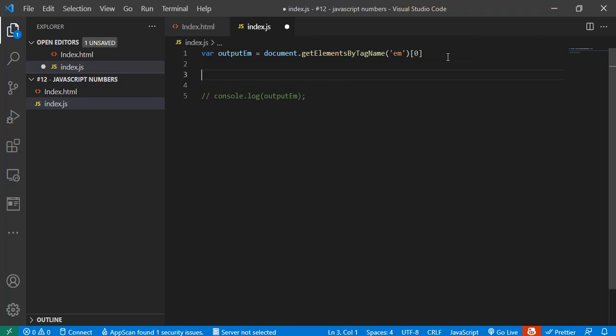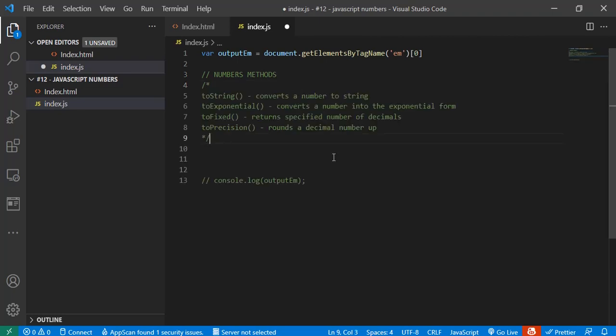There are also useful methods in JavaScript that are used to work with numbers. So let me just go on and copy it from somewhere. Okay, so I'm just going to paste it. Let's just create a number.